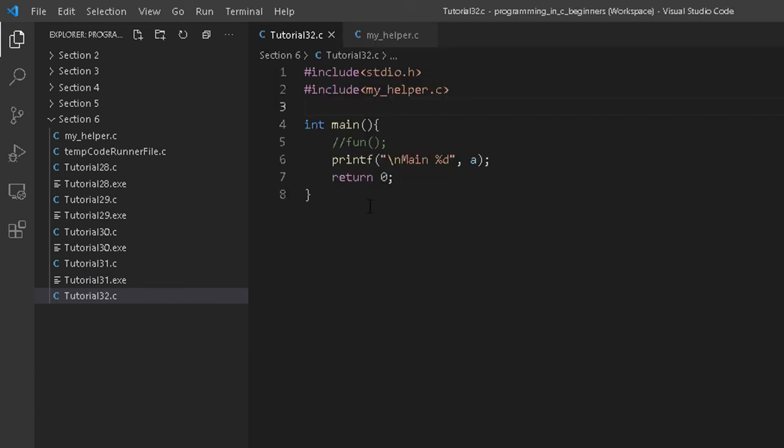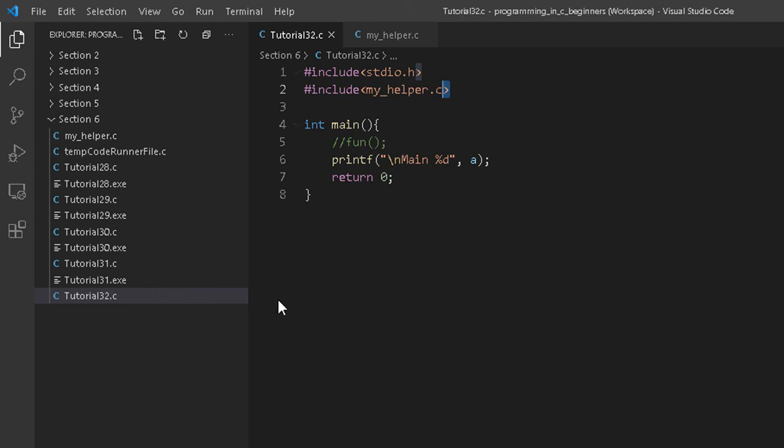The reason is that whenever we include any header file or any file with these angular brackets, the compiler tries to find that file in the default folder of the C library or the C compiler.